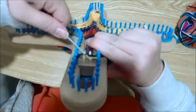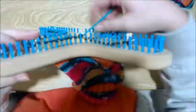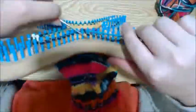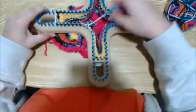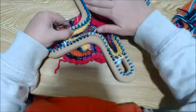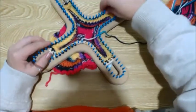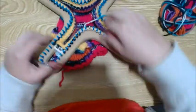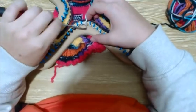And knit both those over. Okay, we've made our first round. And I'm going to show my stitches down, and then I'm going to do a round of knit, okay? Where I just go around and do a complete round of knit.